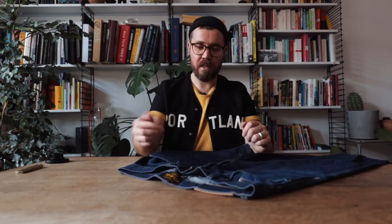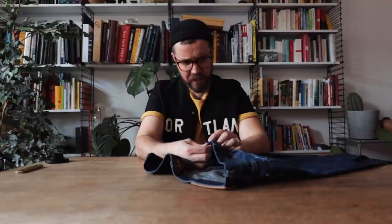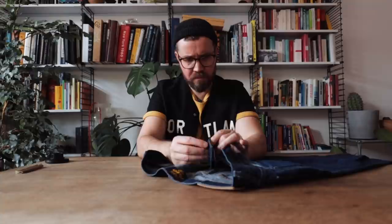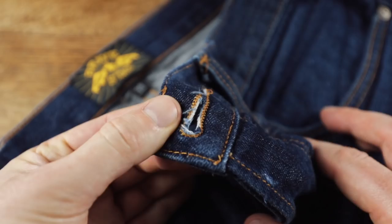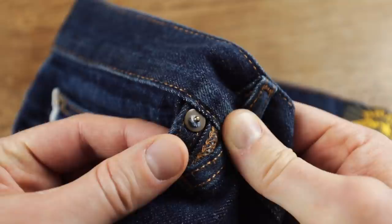Up at the top, let's start with the hardware — the buttons and the rivets. It's a laurel leaf design on the buttons with a sort of burnished brass look to them. I think it's just made that way — they're quite shiny on top, but maybe that scratches off and we'll get some patina. It's a button fly as well, also with laurel leaf buttons. They are solid, well set, not popping off. Button holes also solid. It's a three-button fly, no complaints there. The rivets are a similar kind of aged-looking brass. They look a little bit more natural than the buttons. The fly buttons are slightly more coppery and the top button is slightly more brass — that's not a complaint, just how it is.